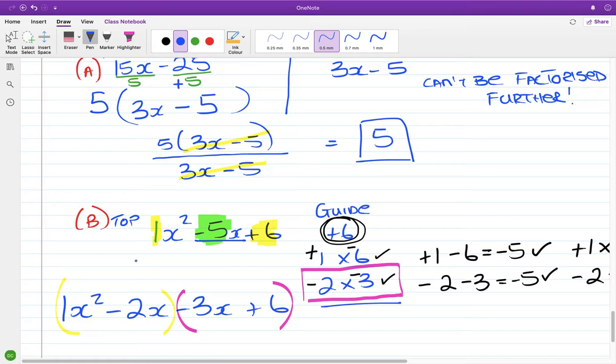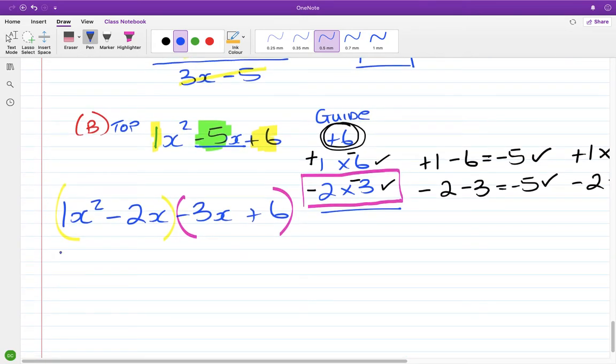Okay, so common here is a 1 and an x, and open up my bracket, divide by 1x, divide by 1x. So 1 divided by 1 is 1. This x will remove one of these, leaving 1 behind. Different signs give me minus. 2 divided by 1 is 2, and the x's cancel.